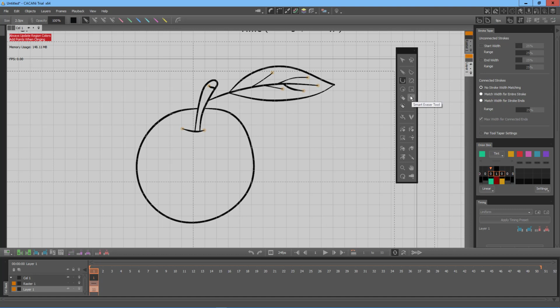Ellipse, polygon, smart eraser. That deletes the entire line. Stroke eraser. That does the same thing pretty much. Feature points. What is this?